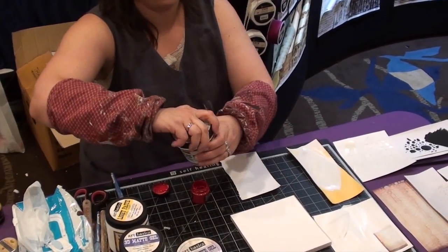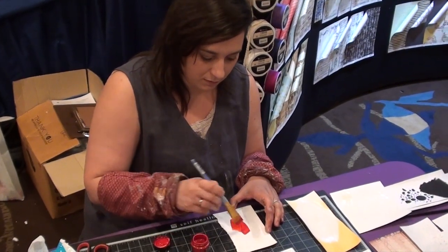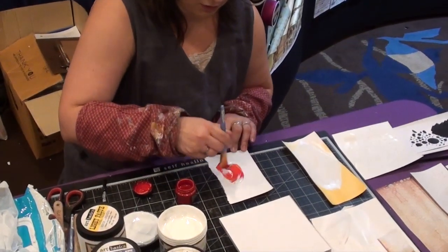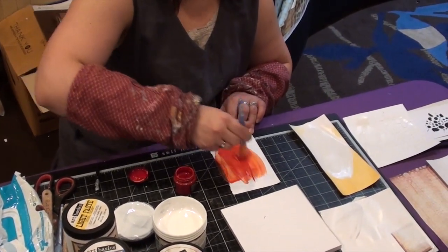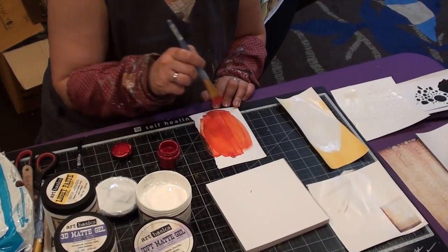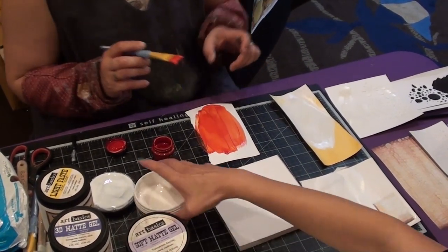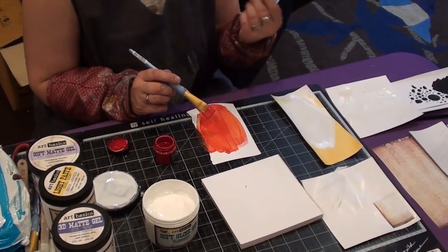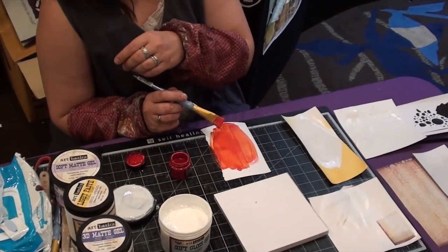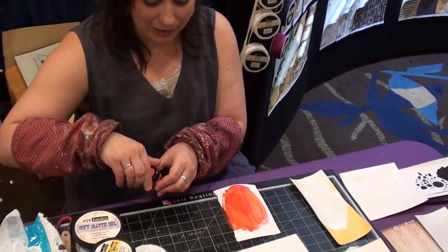You can even add it to acrylic paint and make the paint thinner. For example with this silks in very deep orange — just to show you what happens when you mix it with acrylic paint — you want to make the paint a little bit more liquid. You can apply gel to it and create a more watery, smoother version of the paint. If your paint is too thick, you can use it to make the effect smoother. If you put the glossy soft gel into the paint, the effect will be glossy. If you put the matte one, your paint will get more matte after drying. That's the usual effect.